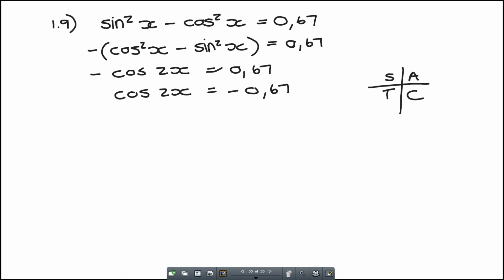en nou nog 'n opsie wys, cos is negative in the second and the third quadrant. Okay, so another option, en ek gaan dit uitvee nou. So I'm just showing. Let's say I want to change this one. Right? Now cos squared x is the same as 1 minus sin squared x. Okay, so sê nou maar ek doen dit.